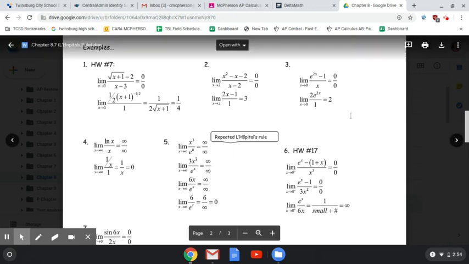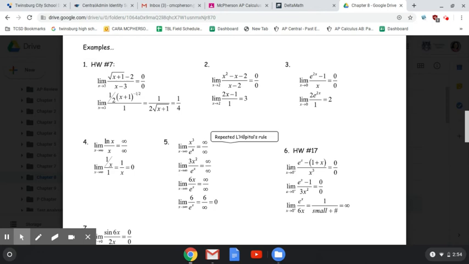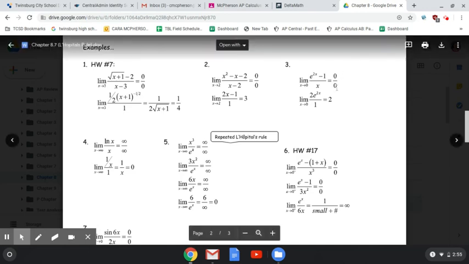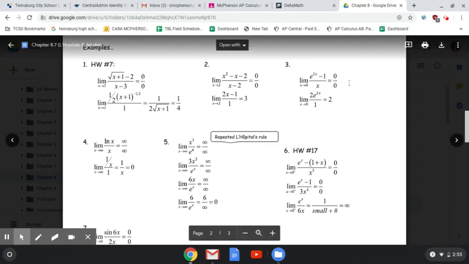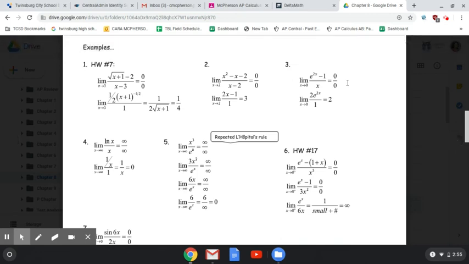Where you see that this becomes a necessity is when you're working with things that are not algebraic. So, exponential functions, trig functions, logarithm functions are all really good examples of when this could be used. With this one, when I put 0 in, I get 0 over 0. The derivative of the top is 2e to the 2x, the derivative of the bottom is just 1. Now I try to put 0 in, e to the 0 is 1, so I end up with a limit of 2. There's no algebra for this one, so you can't fix it a different way. This is one where you'd actually be forced to use L'Hopital's rule, and it works really simply.